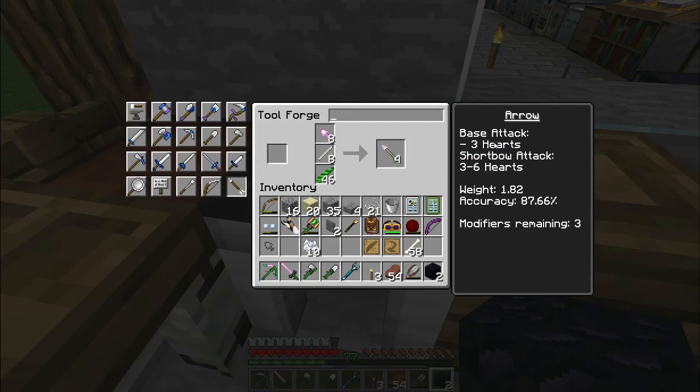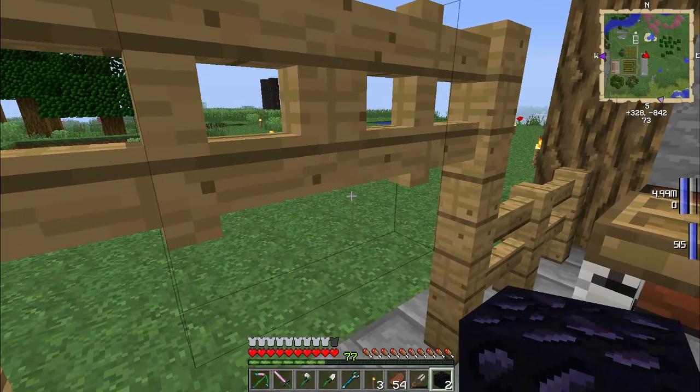So each one does 3 hearts base attack. Has a chance of hitting from between 3 and 6. It doesn't weigh a lot, and we have an accuracy of 87.66. Now if we change this for feathers, which I don't seem to have a lot of, the accuracy would go up quite a lot. So I'm going to see if I've got any feathers, and then I'll show you that.